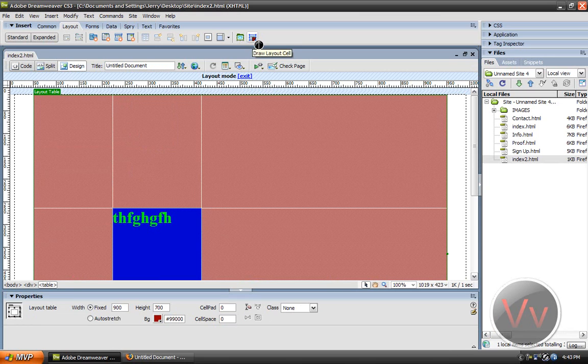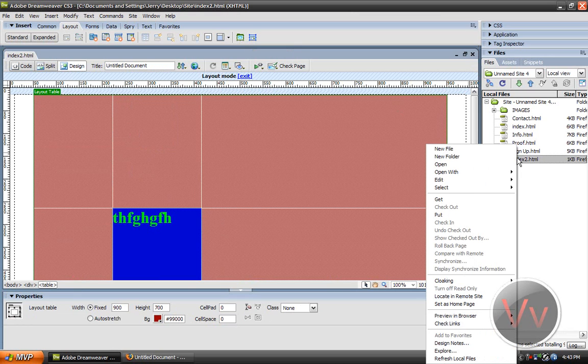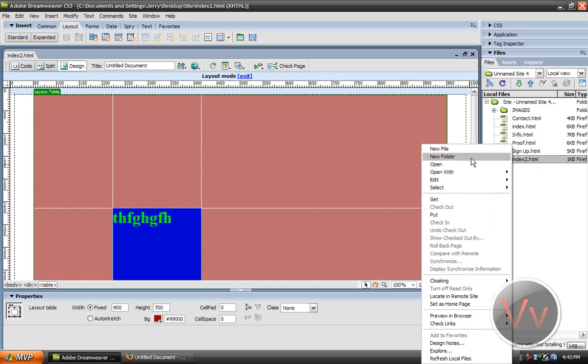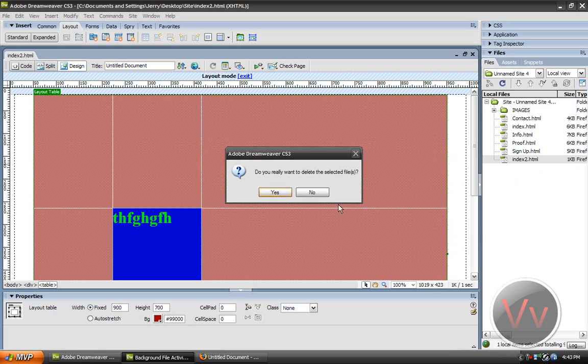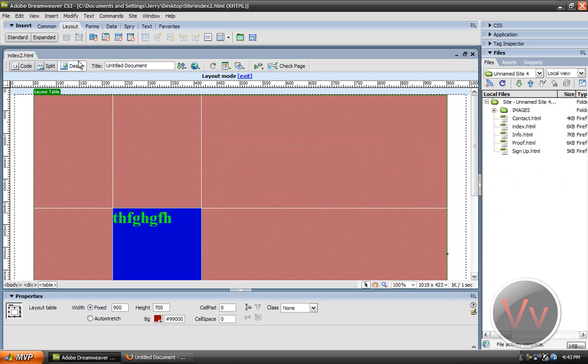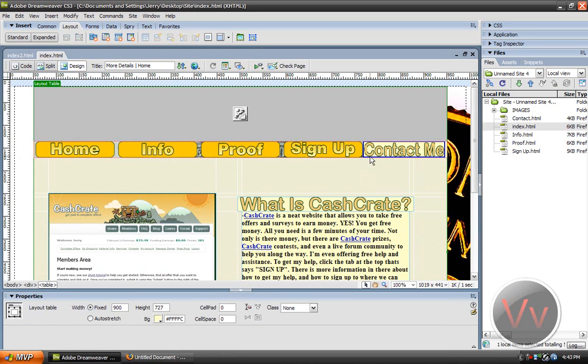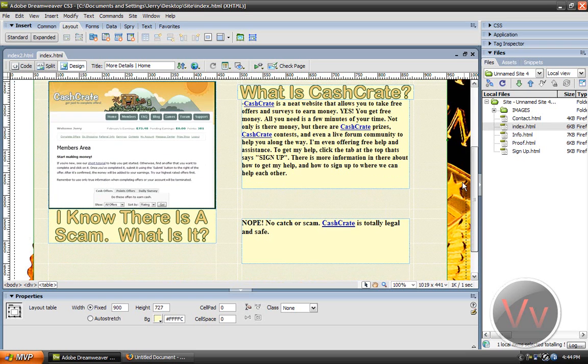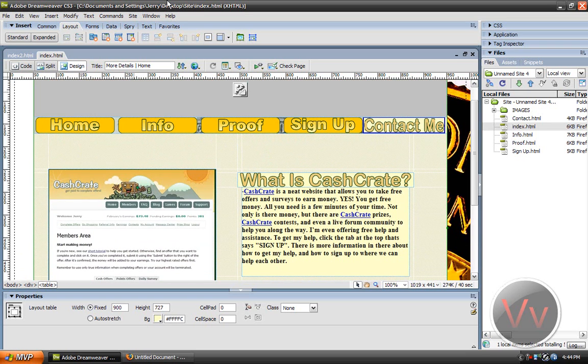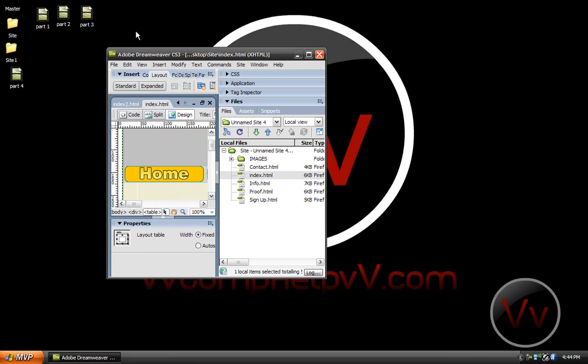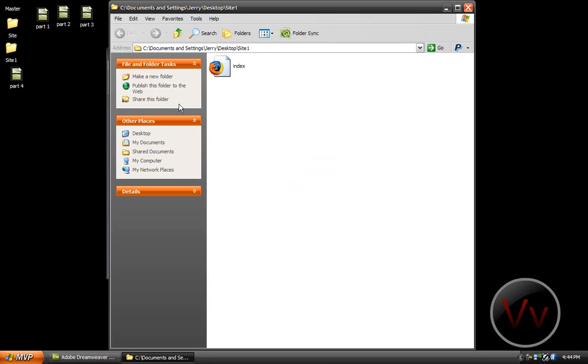I'm going to go ahead and delete this, and I'm going to open up my original index file that was in the folder. So hold on. Alright, so let's delete it here, edit, and delete the index2 file. Okay, well, it's still open, but let me go ahead and open up my original index file and click inside of it here, and you can see I have a bunch in there. Okay, this is basically what I had. Hold on, let me change something really fast. Site 1, it's the folder I made.